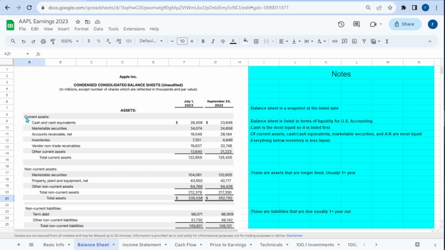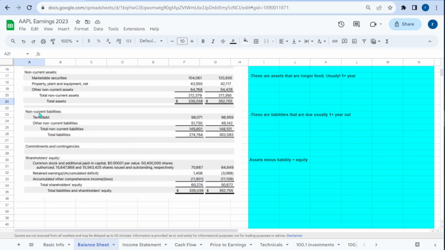And if we're looking at this tab right here, this is current assets. Current assets usually implies everything that is within 1 year. And then when you're looking at non-current assets, that usually implies something over a year, something that has a long lifespan. So, you're going to go down and you're going to see liabilities. Non-current liabilities usually means liabilities that are due over a year. And then normally you'd see current liabilities as well, but it doesn't seem like they have it listed here.